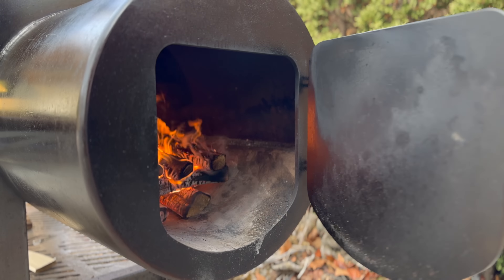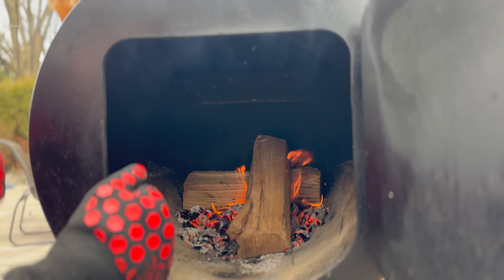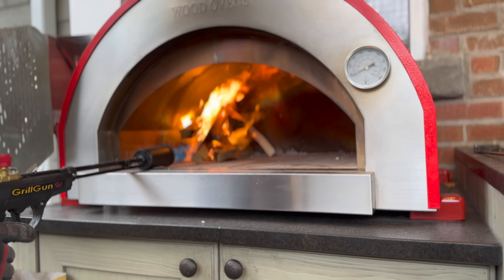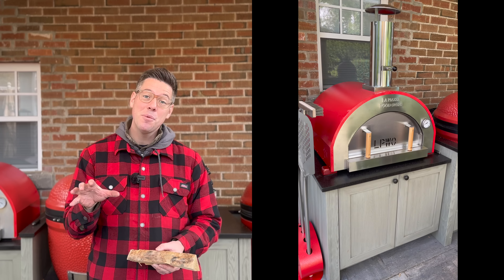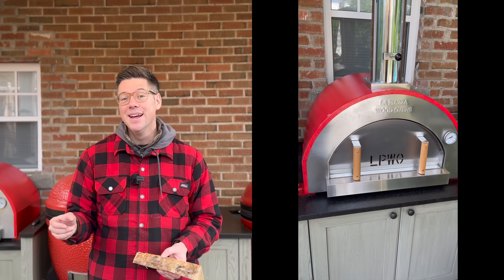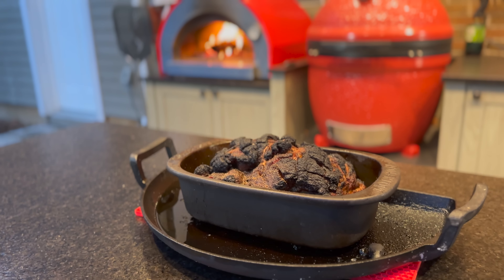Both burn live wood, so we're running a real wood fire. We can stack our fire off to the side — in the offset it's in a burn chamber, but in our pizza oven we can push everything to one side. Both have a bit of a draft door so we can control how much air is coming in, and both have a flue or chimney smokestack that we can adjust to damp down heat and cook low and slow.